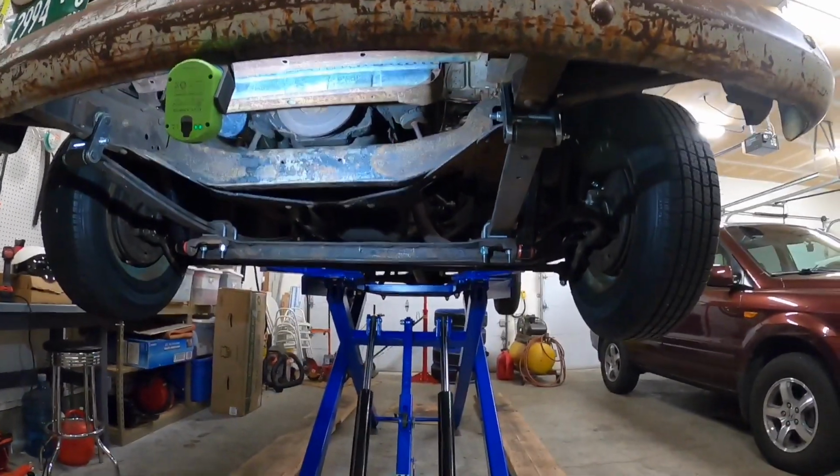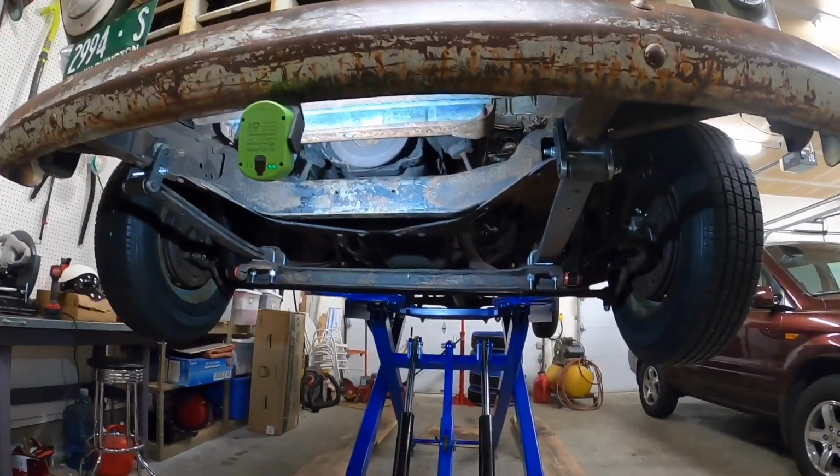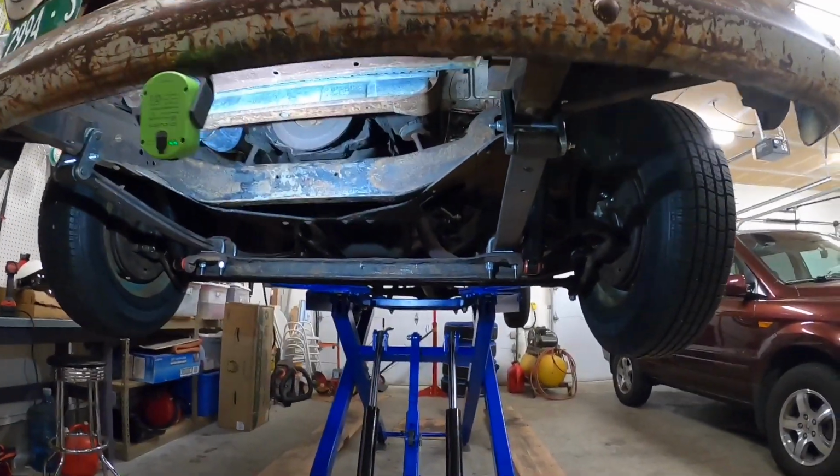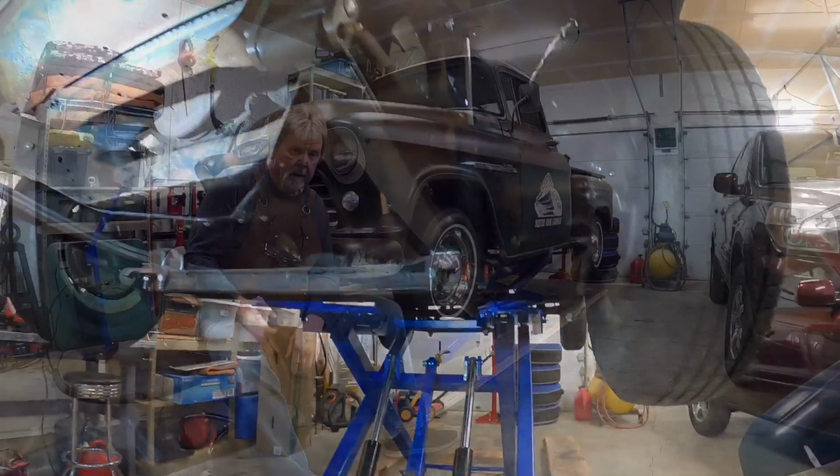Kind of set the toe in before. I'm going to check that again, and I've got to bleed the brakes, because we put 3 new brake lines on, so that's got to be done.